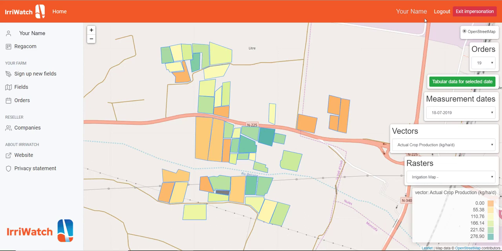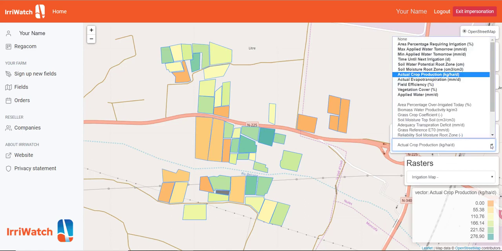So in summary, you get essential information on your app, but if you want to monitor a larger area, or all the fields that are under your management, this kind of portal is much easier to use. Not only to check it day by day, but also you can look at time series, and at average values of moisture, ET, and production. Of course, the production information comes only if you take the premium package.